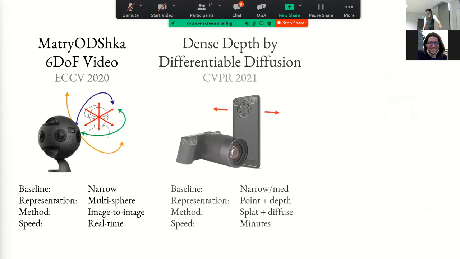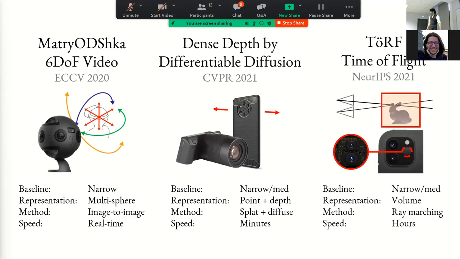We saw this splatting-based plus diffusion approach for doing pure differentiable rendering, no prediction, no learning. And then we saw this third model, which is a neural renderer for doing volume-based rendering, again, no prediction. And each of them has different characteristics and different qualities out there.